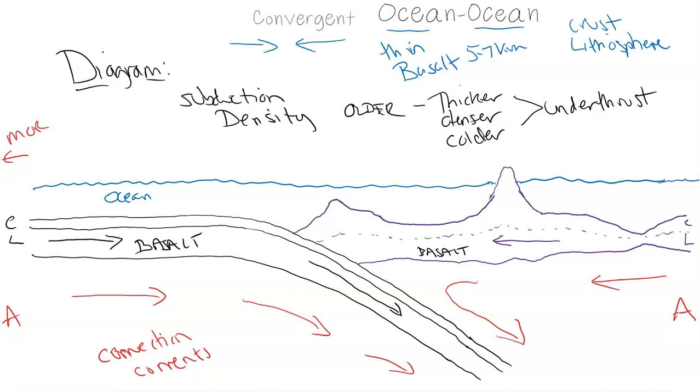The actual crust itself and the lithosphere actually gets larger, it gets thicker. When it gets thicker, it gets a little denser and also colder. And this leads to that plate being able to subduct or what we call underthrust, the movement under the other plate. So we assume this plate on the left, this black plate, is going to be the older plate because it's subducting. It's further away from the ridge, it's older, thicker, denser and colder. Therefore, it's going to subduct as we see in the diagram. The purple one we assume is the one that is younger, thinner, warmer and less dense or more buoyant.